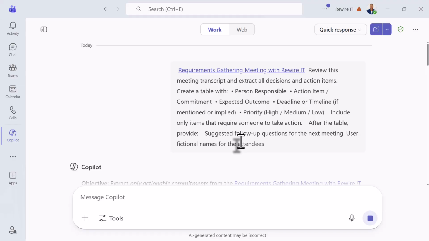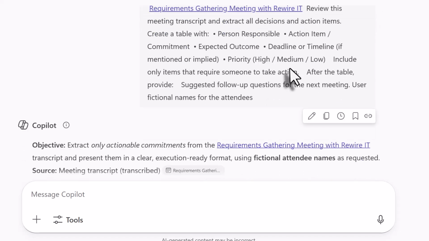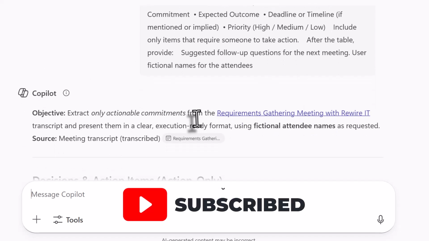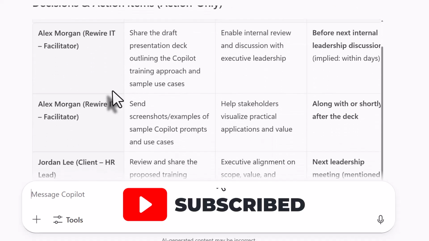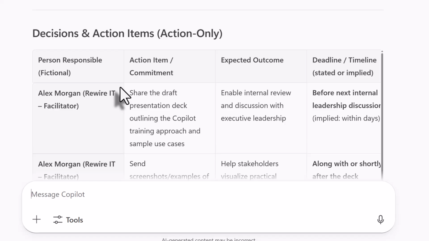So now if I go into Copilot and I tell Copilot to go ahead and analyze a meeting for me, I like my meetings in a table. I don't have to tell it, put it into a table. It's going to be able to go ahead and input that information in a table effectively because it's part of my actual prompt. Okay, I've personalized my tool and now my Copilot seems to work a little bit more like I would.